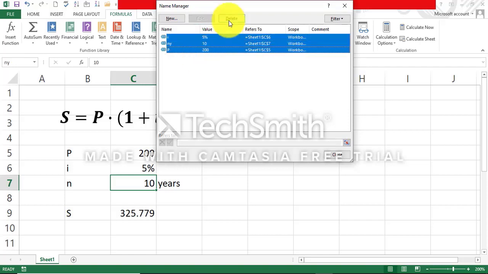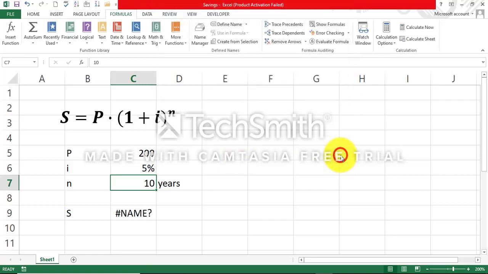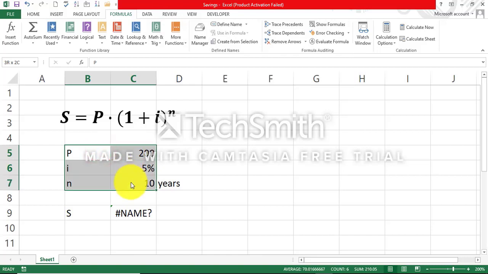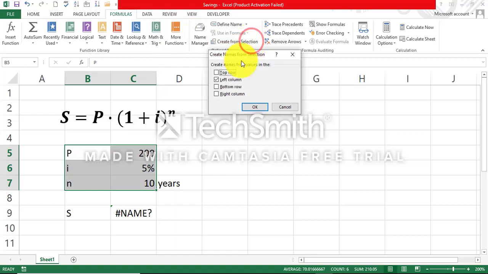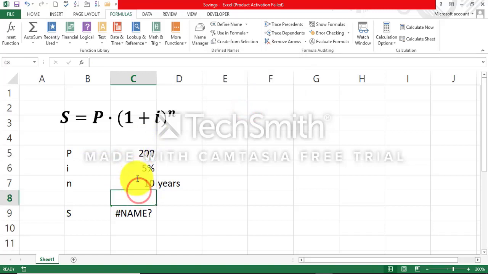I wanted to show you how we can define multiple variables all at once. So if you've got them in columns here, or different rows for the variables, you can highlight all of those, and then I can go up here to the Formulas tab, Create from Selection, and it'll automatically detect the names in the left of the values. And so most times you can just press OK, and when we do that, you see that if I click on this cell in the name box, it's been named P, this has been named I, and this has been named N.